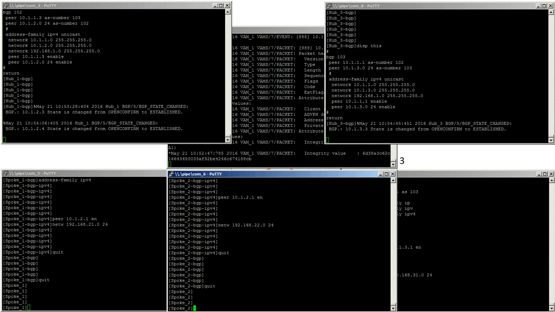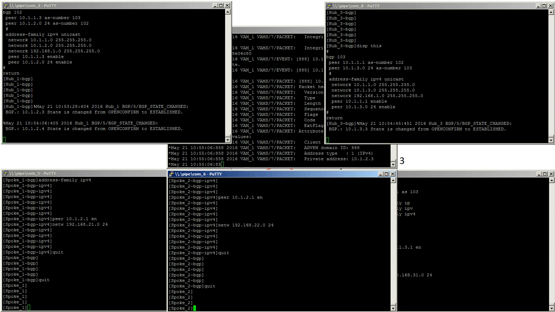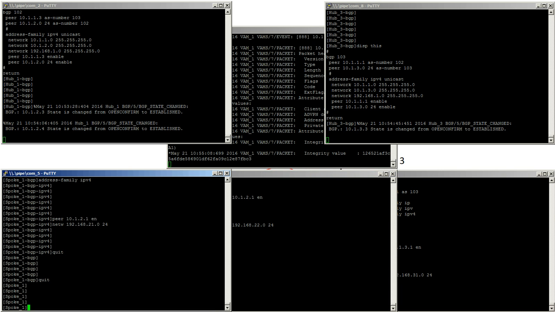What you don't want to do, if you're going to have, let's say, 1,000 odd spokes in an area, or let's say 500 spokes in an area, is set up a neighbor statement on both ends. That says network 10.1.2.0/24, because I need at least one of the two parties in this TCP session to have a directed IP address. Otherwise, it doesn't know specifically how to connect to the other side.